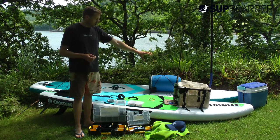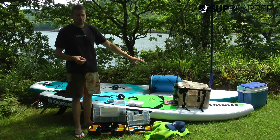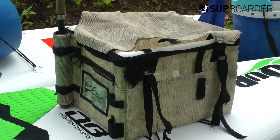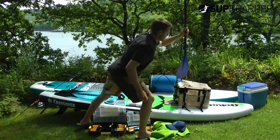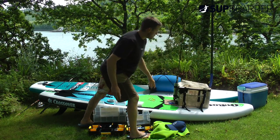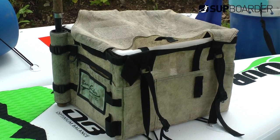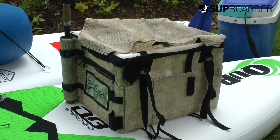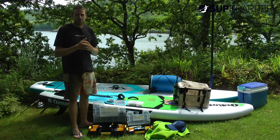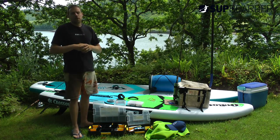I've also got a board fisher — it's a really old one now, all moldy, smells a bit fishy, and it's caught a lot of fish. It's great for storing things, has a paddle holder at the front so your paddle slips in and out easily, various rod-holding points, trolling clips, and clips to your board. It also folds down to a little bag, so if you're going on holiday it's a great system to take. You can also take a backpack, but I find having stuff around me when paddling gets a bit cumbersome.